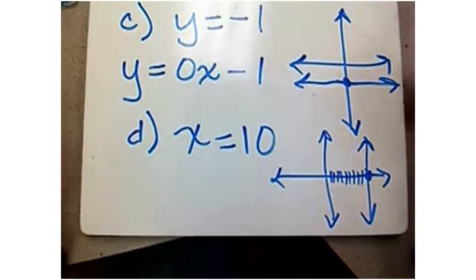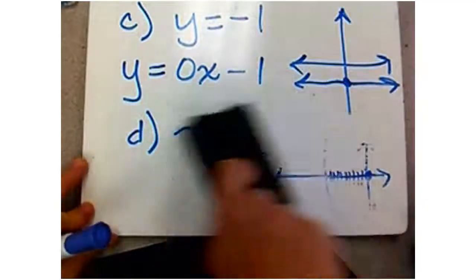All right? So we like those two. Whenever it's in slope-intercept form, it's nice and tidy for us. When it's just y equals something, we know it's a horizontal line. When it's just x equals something, we know it's a vertical line. Okay? Now, the next example is really cool because it actually shows you a graph of what's happening. I've been talking about that, but it takes us through it.